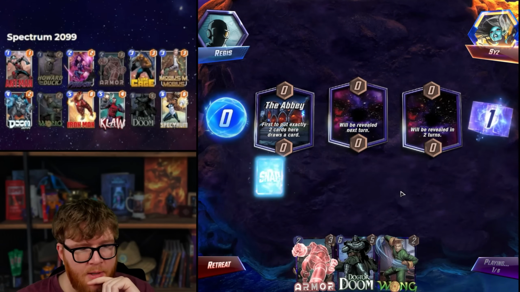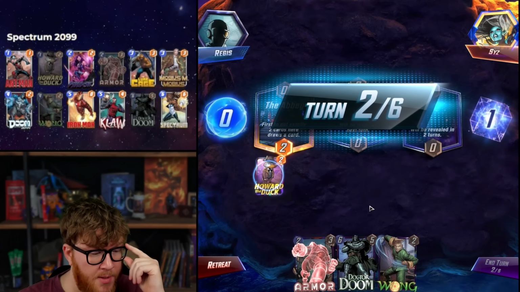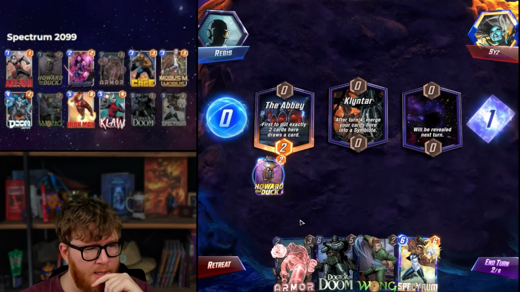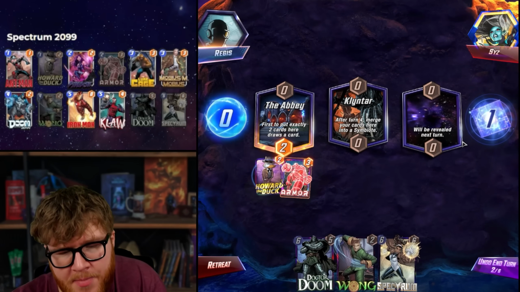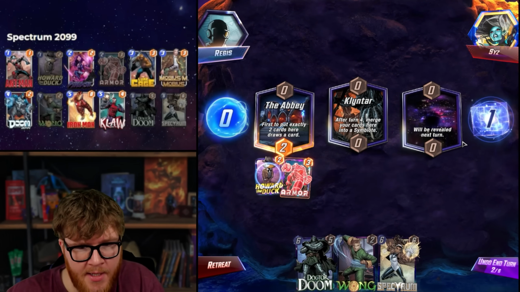Yeah, we're actually pretty good at Abby, man. I like drawing cards too. It's really nice to draw cards when we're looking for Spectrum and Doom and all these key cards. Psylocke might still be better here. Get some 4s down early. Claw, sure. Clintar, a big risk for us. We don't like Clintar much. Bad for Doom 2099. Bad for pretty much everything, really.